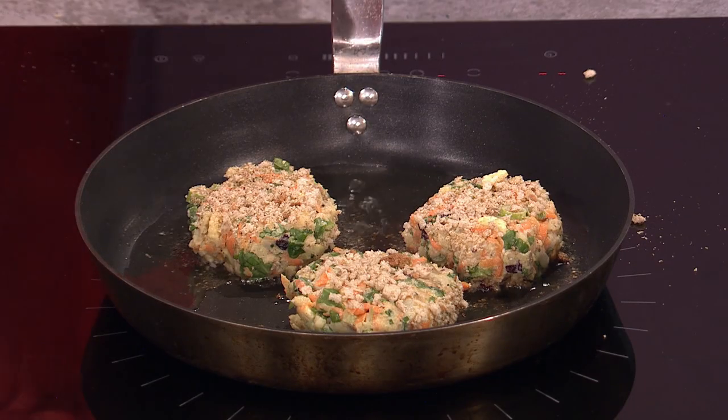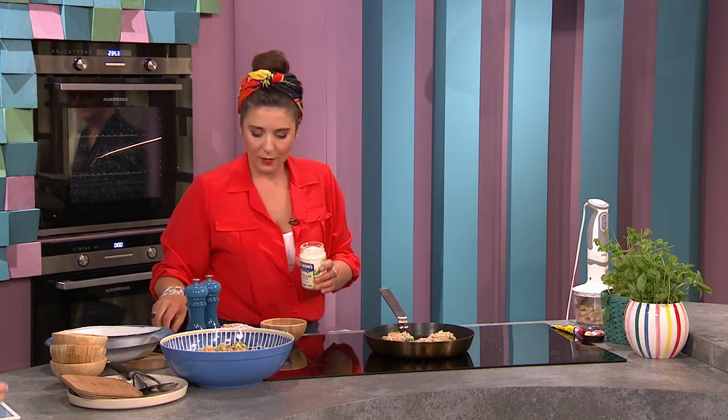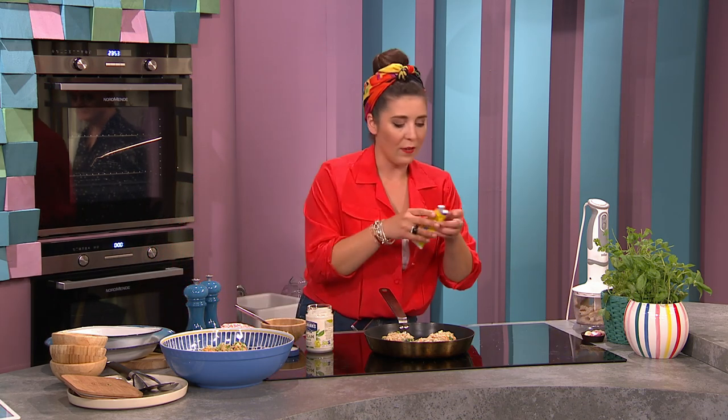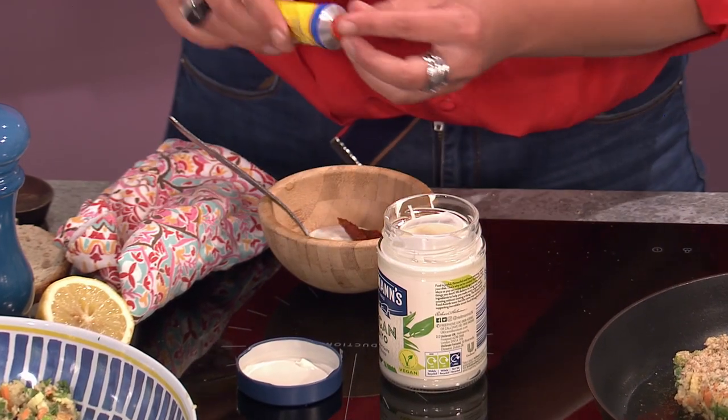I'm just going to make a little dip because when you're making a dinner like this, nice and crispy, a dip really finishes it. I'm adding a bit more of this vegan mayo with a little bit of harissa — a lovely spice — to make a kind of spicy mayo. If you can't find harissa, you could use chili powder or chili flakes, plus a little olive oil, garlic, and lemon.